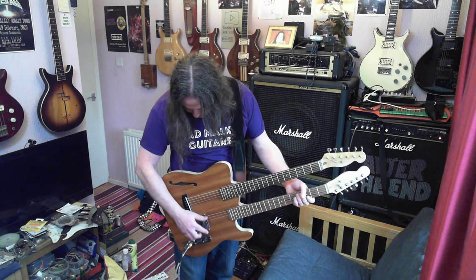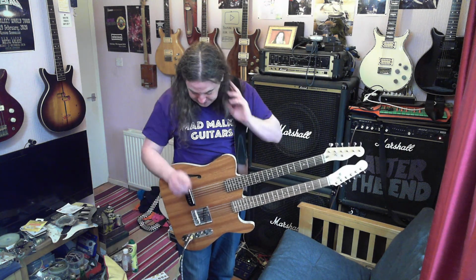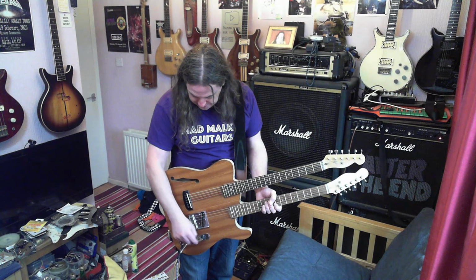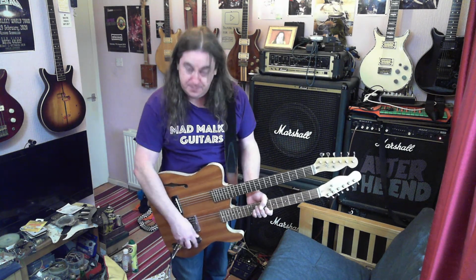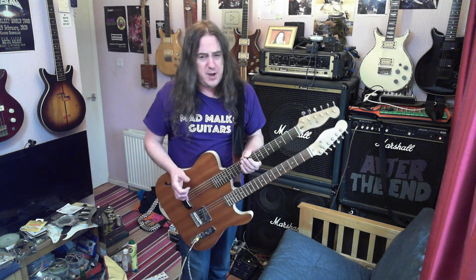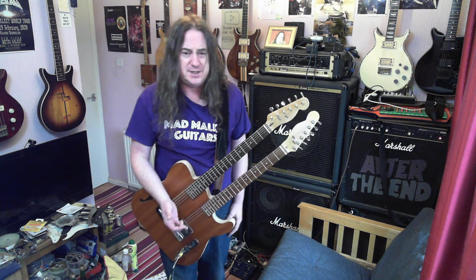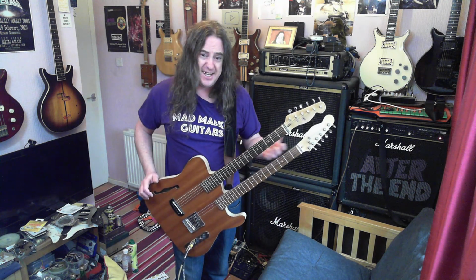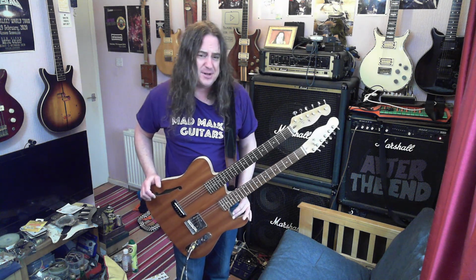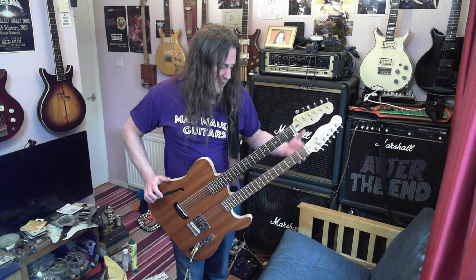The electric is, as I say, a left-handed neck. It's got a hot rail, I think that's a coil split, and a volume and a tone for the electric. There is no internal switching. I had all these ideas about building special pedals for it, but the problem is with an acoustic and an electric, I just seem to remember it wasn't that long ago I talked about this. I'll talk about it again anyway.